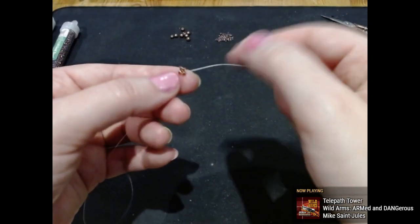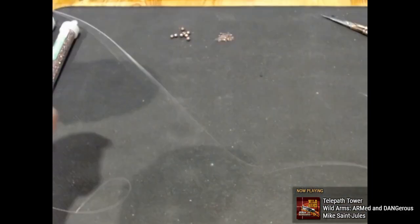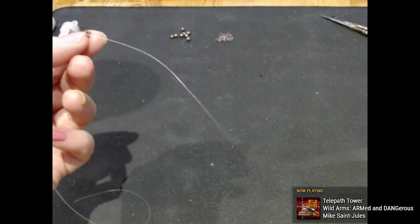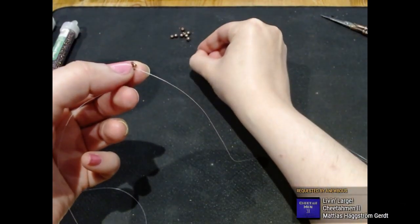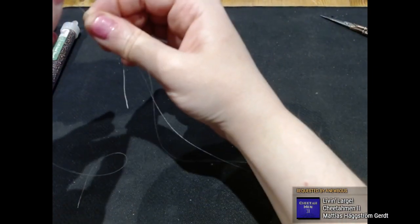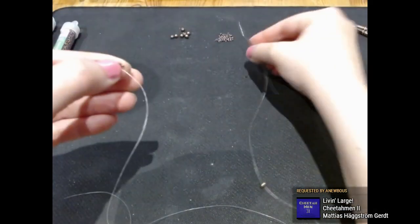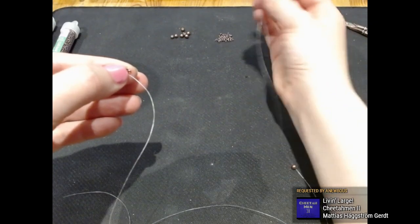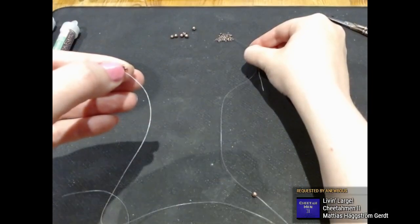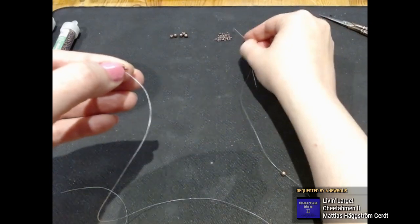Now we're going to get the center of the loop that forms the main chunk of our earring here. So we've already got a seed bead. Now we're going to go to our 4mm bead, and again I'm using the glass pearls here. And we're going to alternate. So we have pearl, seed bead, pearl, seed bead, pearl, seed bead.